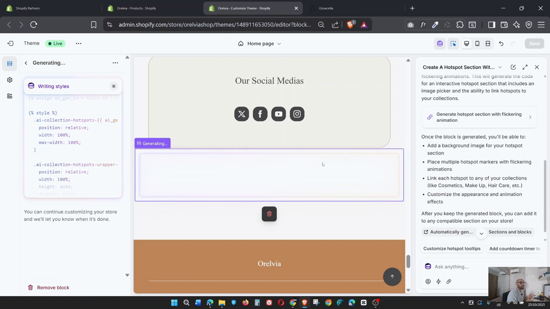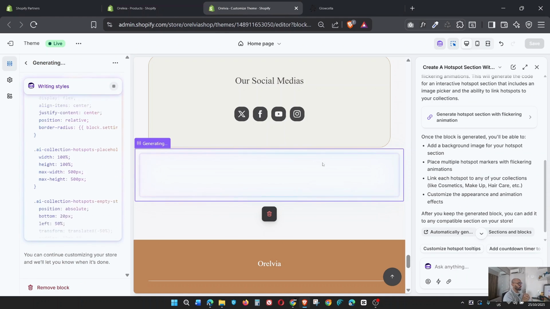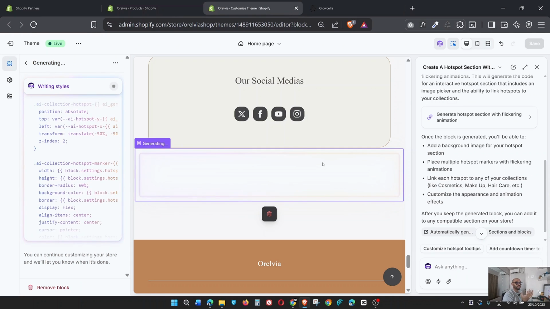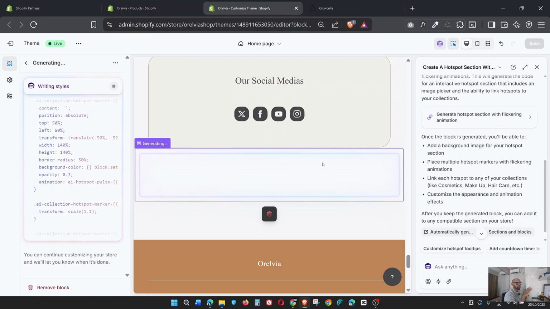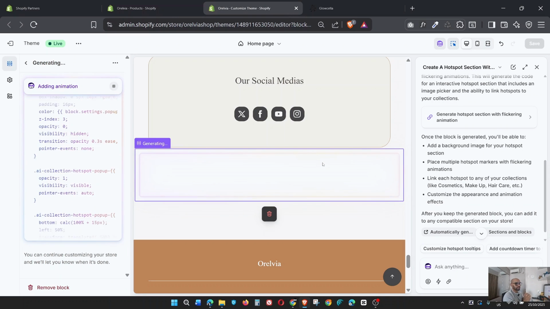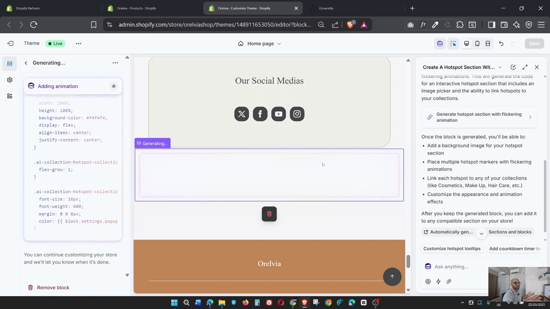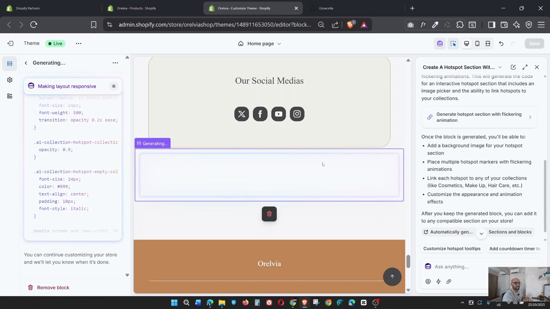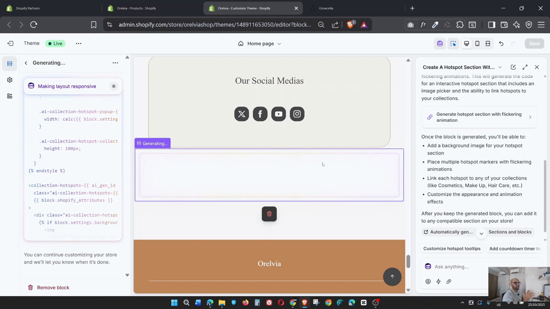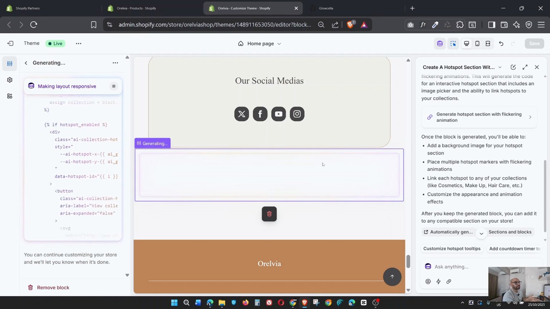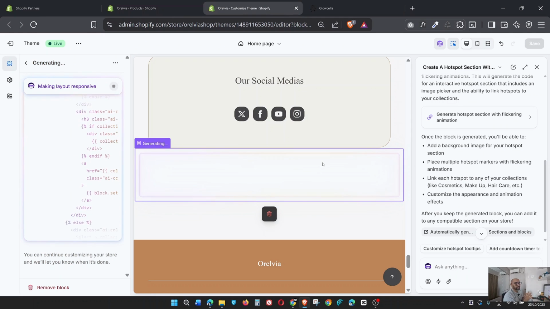I mean, before you had to buy expensive themes, and if you needed some particular function, some fancy looking collection, or fancy looking scrolling ticker or something like that, it was actually impossible, or you had to do some coding yourself, or you had to actually buy an expensive theme which would cost you like 200, 300, $400 from Shopify. But now Shopify has done this beautiful AI, and you can create it by yourself, and trust me, it is brilliant. I've used it to create so many sections.